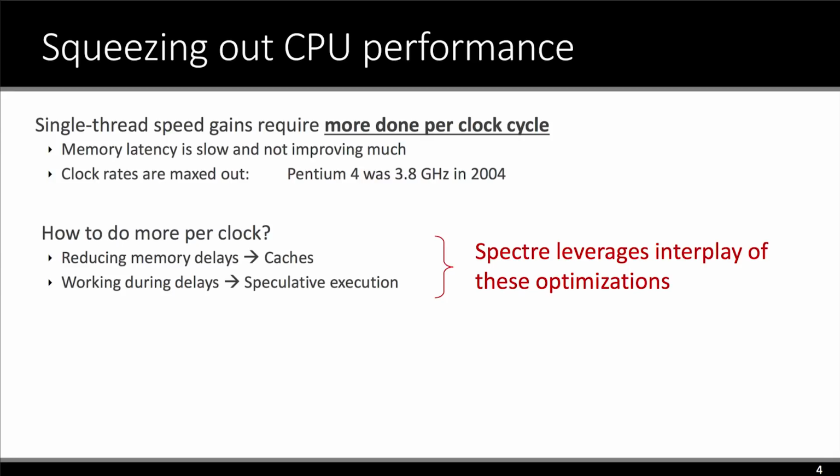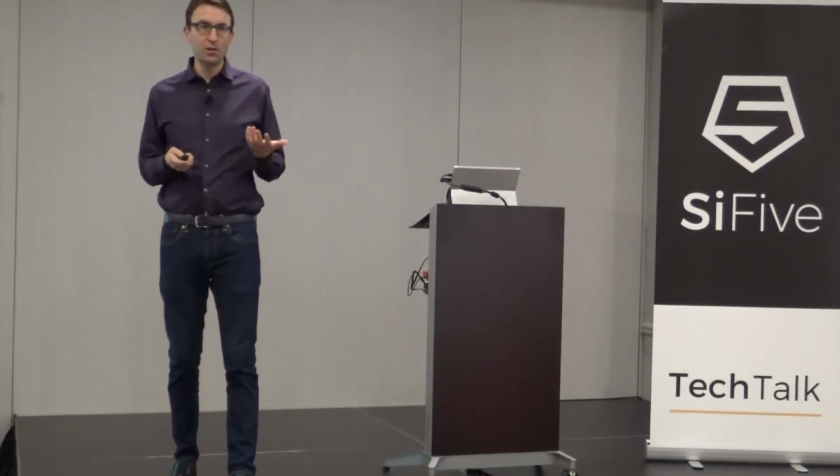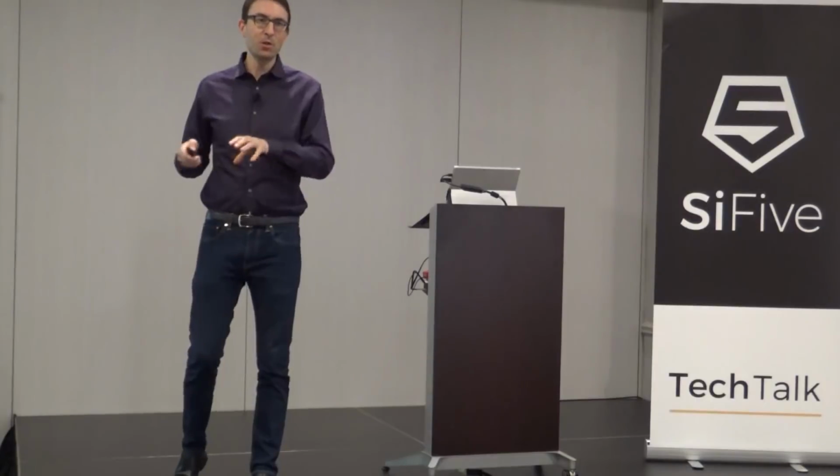So we've run into a crisis of performance in the computing industry in that the things that used to be giving better performance have kind of been tapped out. And two in particular I want to highlight. One is clock rates. Somewhere around 2005, we started to hit 4 gigahertz, and we're still around 4 gigahertz today. There really haven't been major improvements in clock rate that have been a driver of performance. Another area where there have also been some improvements, but not enough to keep pace with the needs of people wanting ever faster machines, is memory latency. The time it takes to get information from memory has not kept pace with processors. And so given these two fundamental electrical engineering limitations, people have devised some pretty creative ways to work around them, which are the things that I'm going to exploit from a security perspective as we go along here.